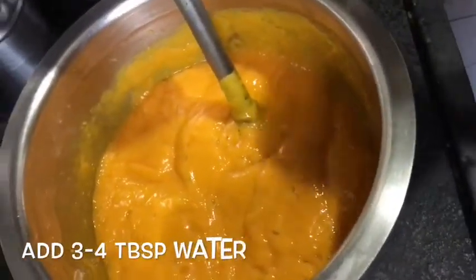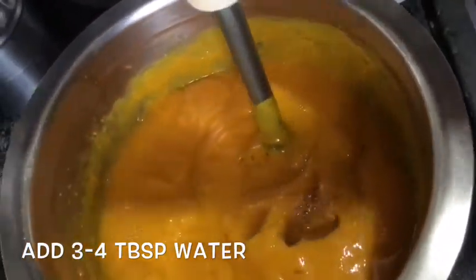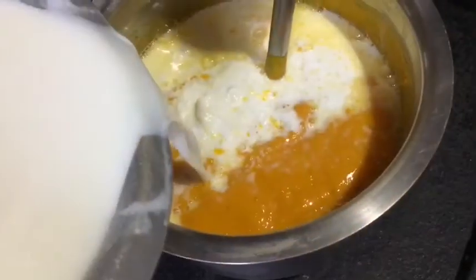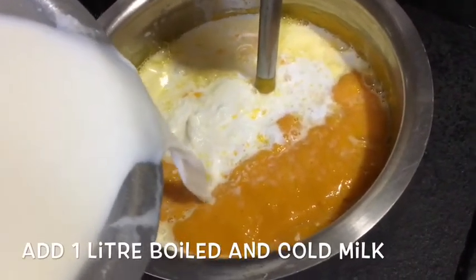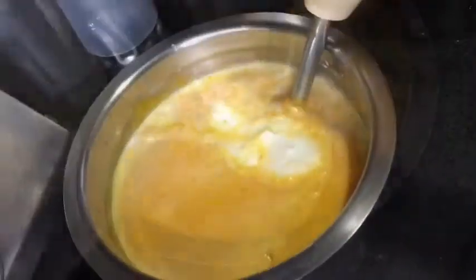Once you get a smooth paste, add a little bit of water to it because you don't want it to be too thick. So a little bit of water, not too much. You then add around 1 liter of milk which you've boiled in advance and refrigerated. This will ensure that you get a nice creamy texture to your milkshake.